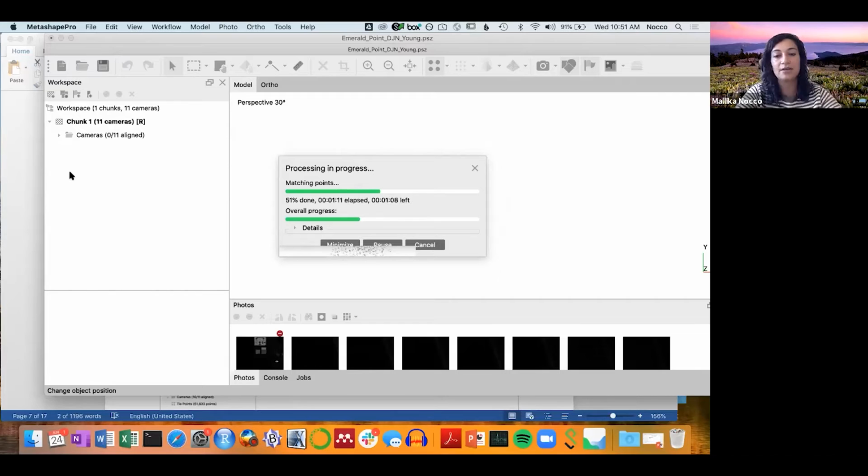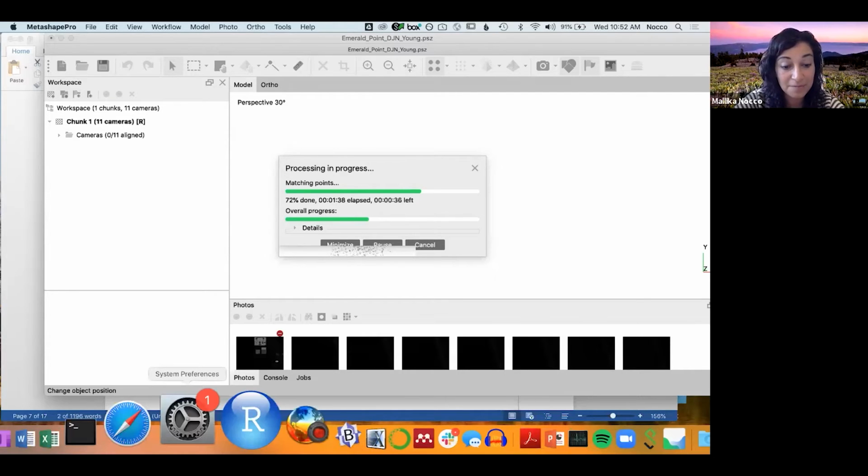I would start by Googling your camera name in Agisoft Metashape and seeing if there's any sort of documentation and whether that documentation is going to come from Metashape or the camera company. Those are the two groups that both have a stake in wanting you to successfully process your data.